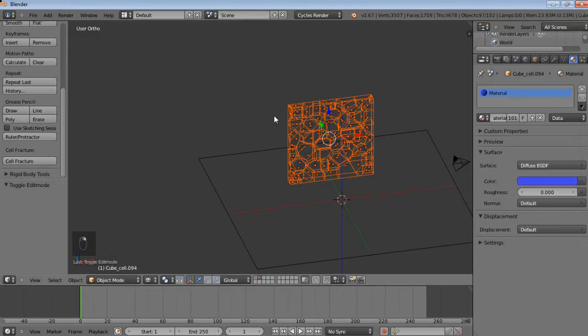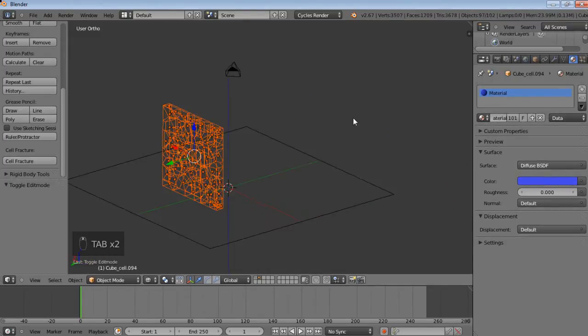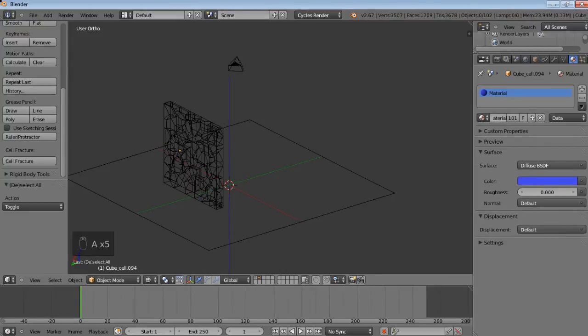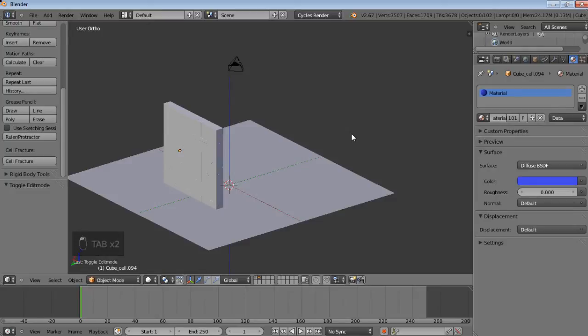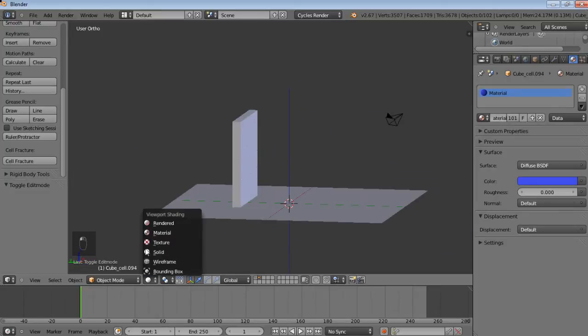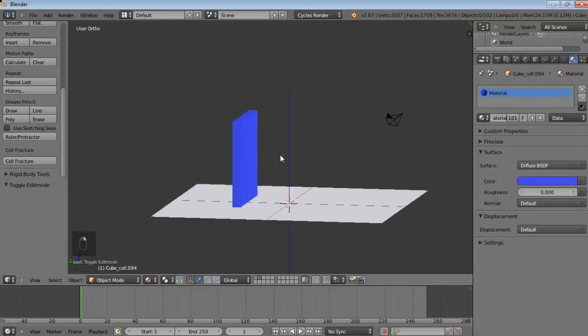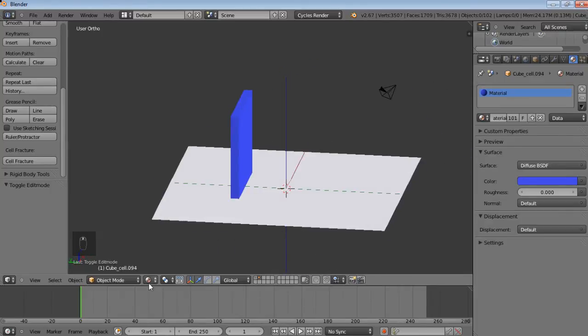I used blue, so I'll just make these blue, and then go solid view. Okay, so if we switch to material view, you can see that that's blue. Go back to solid.